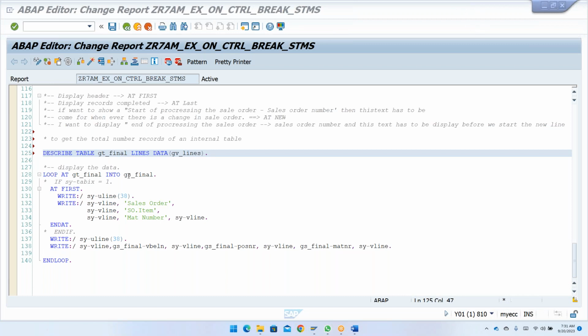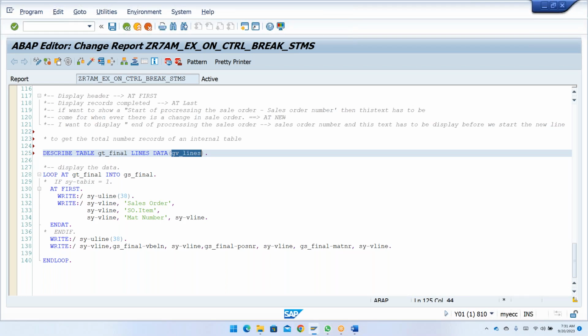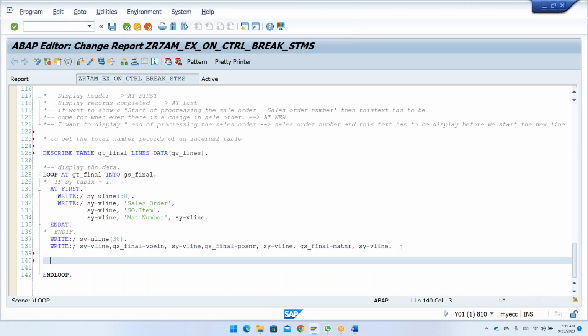It's so simple. Here we will be getting the number of lines. So if sy-tabix is equal to gv_lines. If it is 100, the total number of records in the internal table is 100. So when sy-tabix is equal to 100, that means you're processing the last record. So that's it.